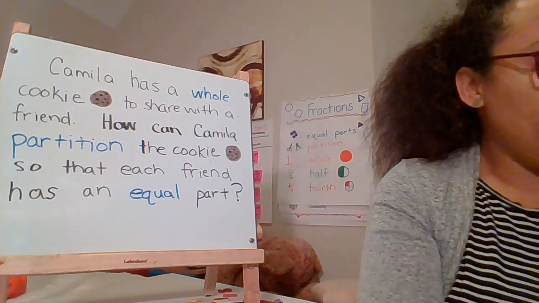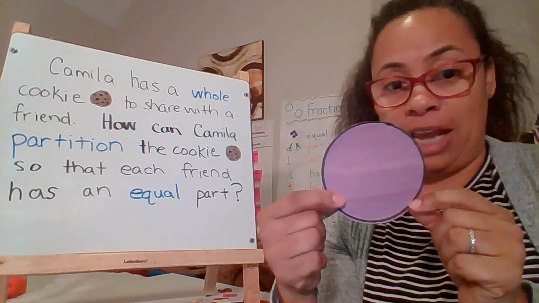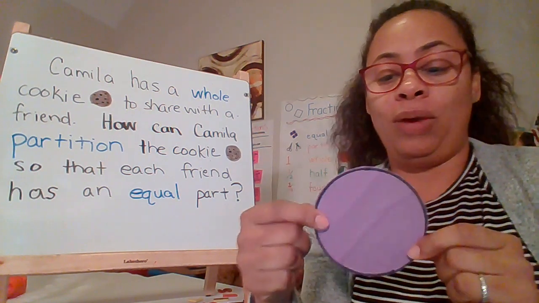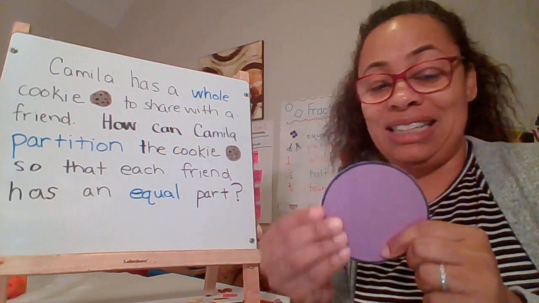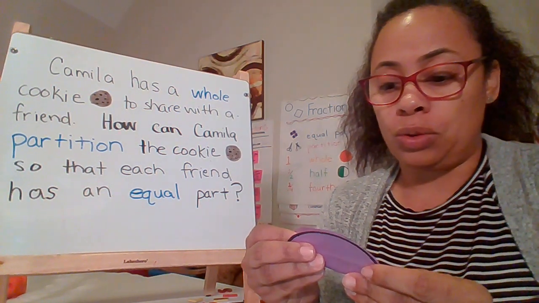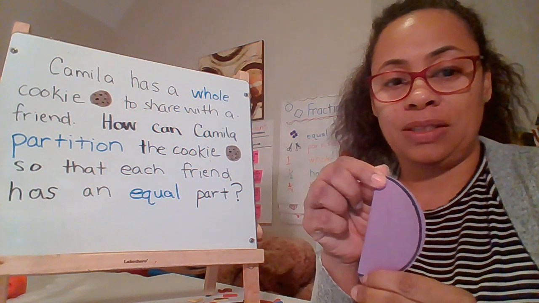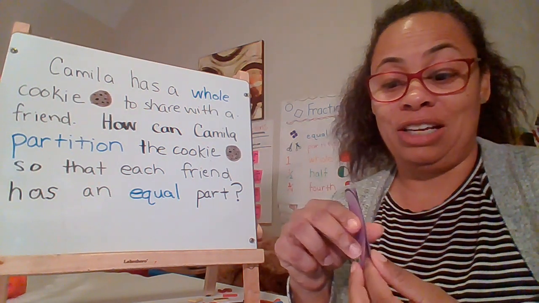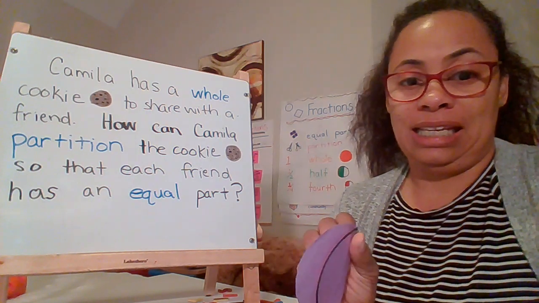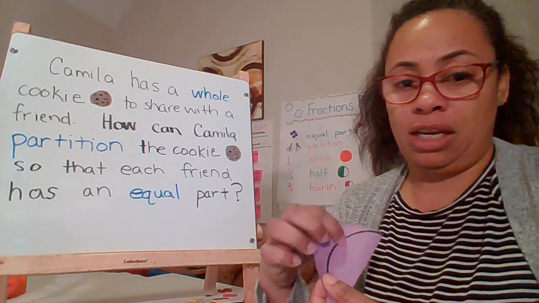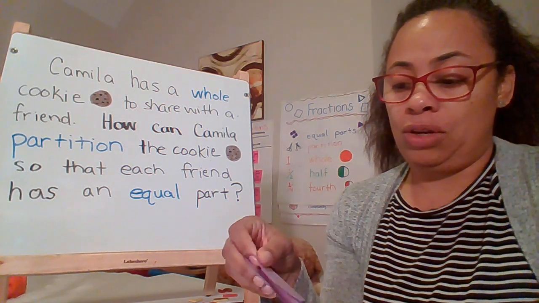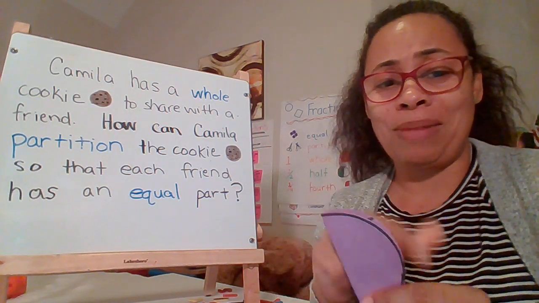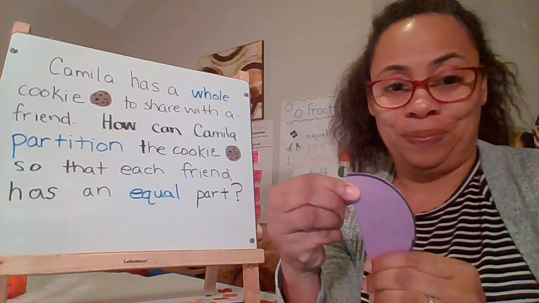And let's look at this shape right here. I cut out this shape, and I'm going to show you how to do this. Pretend this is a cookie. And the way we figure out how to make half is easy. All we do is we fold our paper just like this. You see how I folded it? And it's perfectly folded so that the edges are together. Okay? They're together. I didn't fold it like this, where this edge is down here and this edge is up here. No, I folded the edges so that both of the edges are together. And it kind of looks like a taco. That's when I know my circle is perfectly folded and ready to be equal.